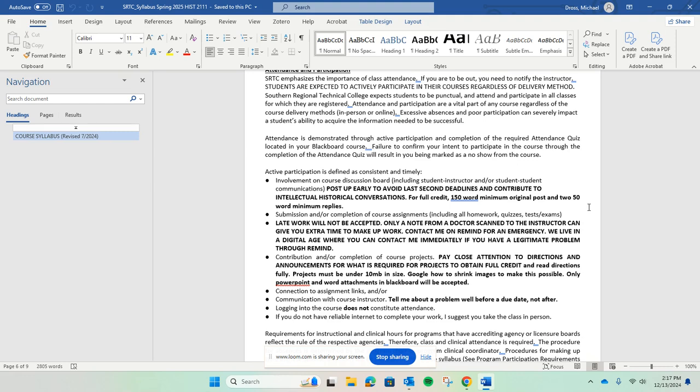Then you're going to find 2 classmates to reply to, 50 words each, very doable. So the 5 W's, who, what, where, why, and such, that's all you need to do when you reply back. Now, for original posts, especially replies, you can say, hey, like your post, so-and-so. That's it. Don't put anything else like have a good night, good day. Just put relevant information that pertains with facts to what you're answering and what you're talking about. If you do a bunch of word fluff, which is what I call a bunch of words to hit a quota that have nothing to do with the prompt or academic setting, you're not going to get credit.